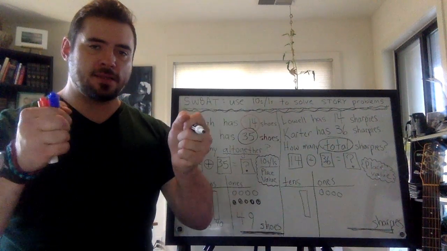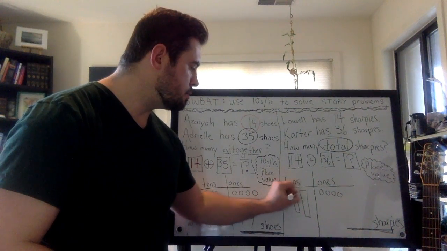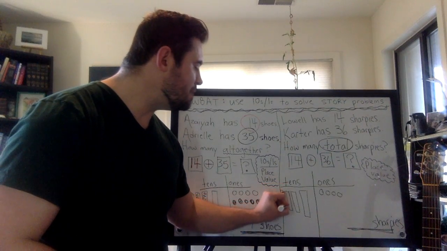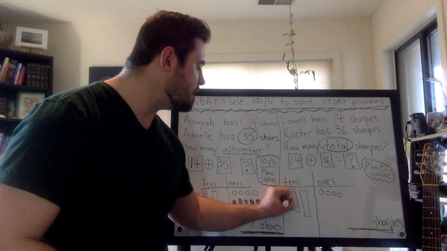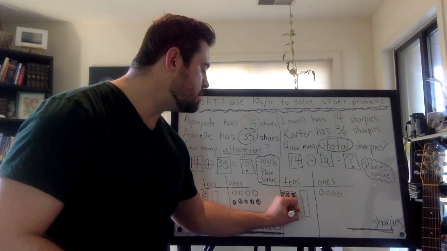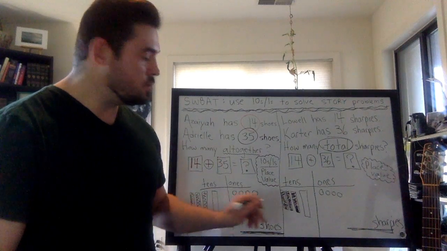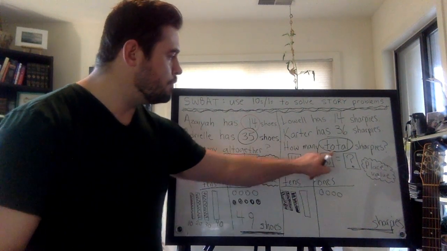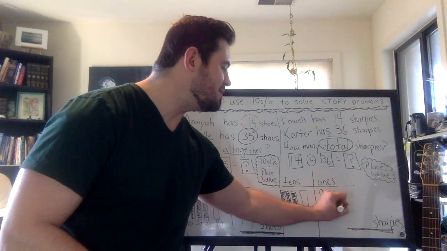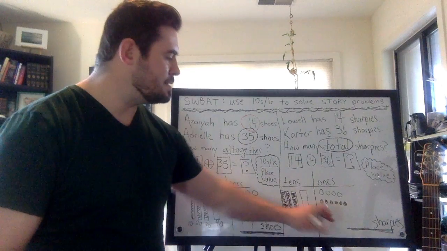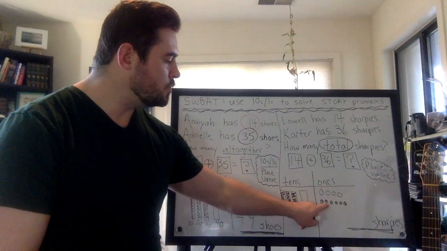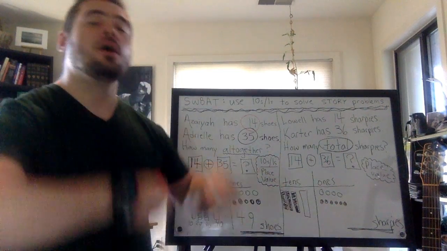36, break that apart, 10, 20, 30. I'm going to color these in. Try to be as neat as possible. I kind of ran out of room, and if you run out of room, just try to be as neat as possible, just like I'm doing. Taking my time. There we go. So you can sort of see that's 10, 20, 30, 6 more. 1, 2, 3, 4, 5, 6. If you put 30 and 6 back together, you get 36, 10, 20, 30, 31, 32, 33, 34, 35, 36.